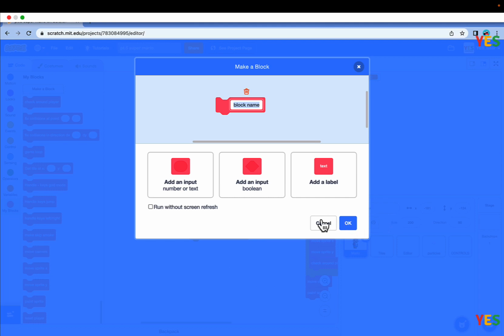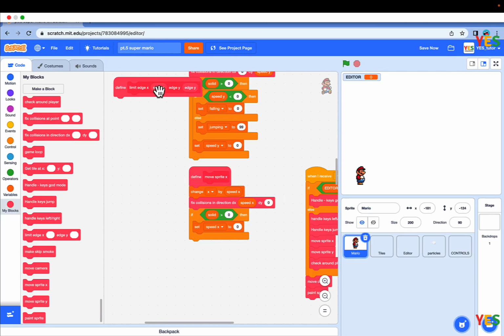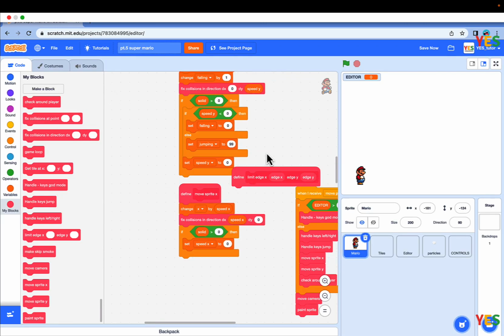Make a new custom block, limit edge x, with an input of edge x, and the label of edge y, and an input named edge y, and run without screen refresh.